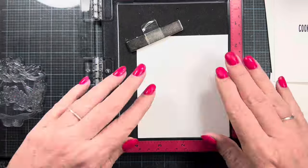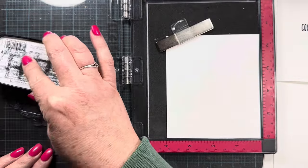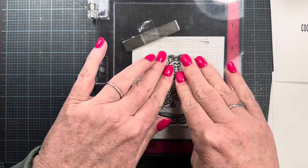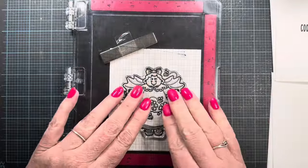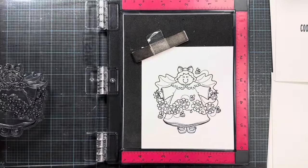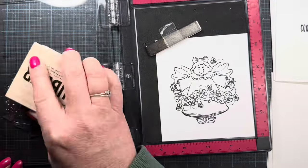I'm very excited with how these turned out and I'm very pleased with the quality. These are photopolymer stamps that are made in the US and they are of the top quality, and you can see here that they stamp perfectly. I am using the Mini Misty. I am stamping on watercolor paper, so I want to be able to stamp the image a couple of times on that textured watercolor paper so I get a perfect impression with my stamped image.